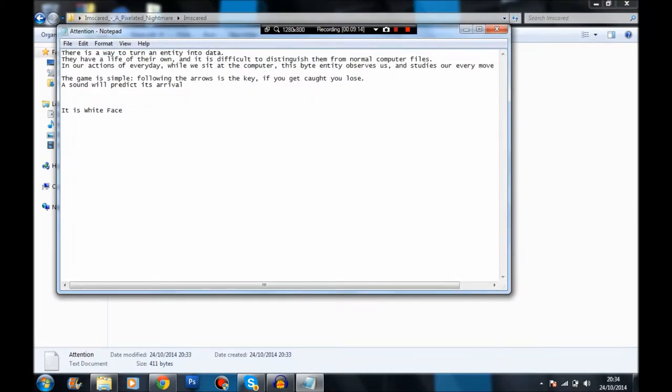There is a way to turn an entity into data. They have a life of their own, and it is difficult to distinguish them from normal computer files. In our actions every day, whilst we sit at the computer, this byte entity observes us and studies our every move. This game is simple. Following the arrows is the key. If you get caught, you lose. A sound will predict its arrival. It is white face.